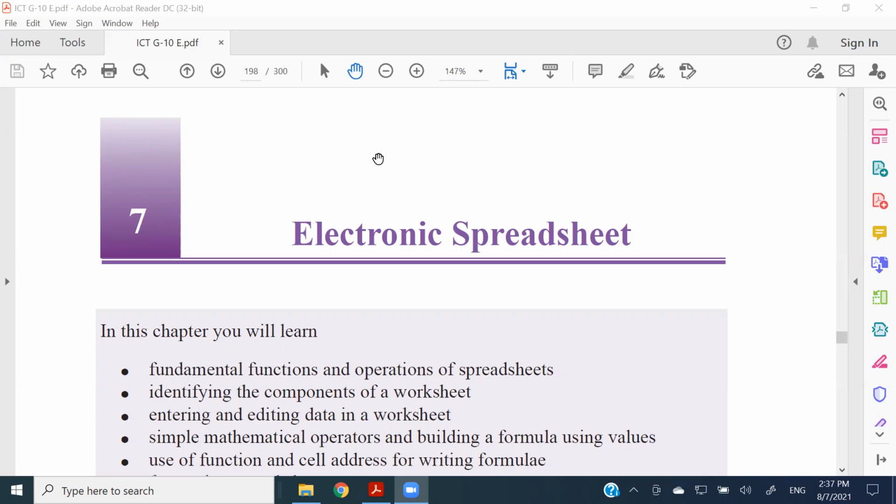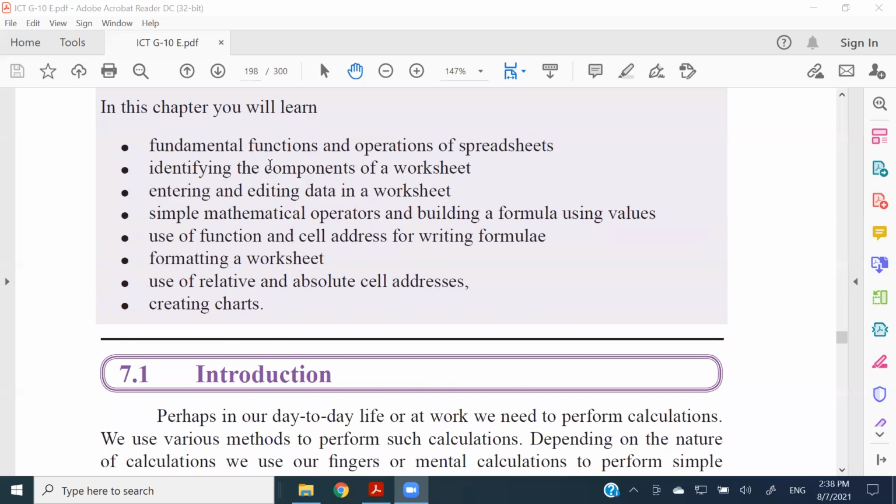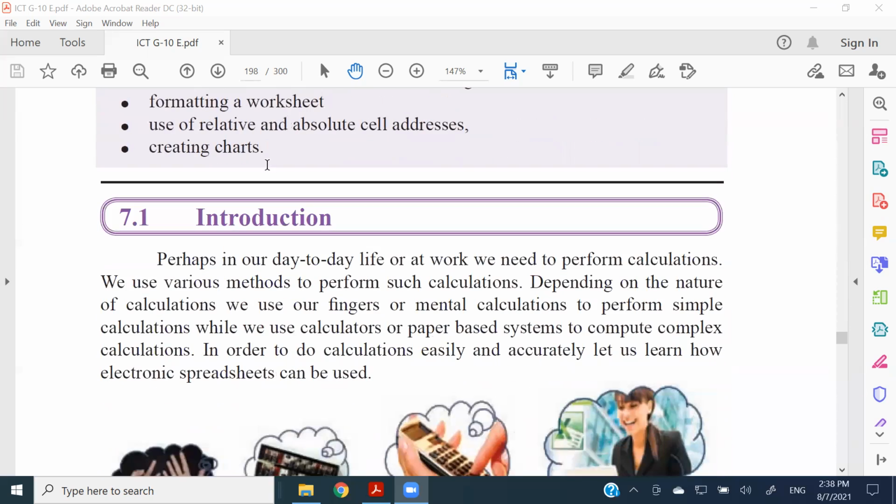Generally, we use a spreadsheet to work with numbers and charts and all these things. It's an analytical tool, right? And we also heavily use it for mathematical purposes. So that is what we are going to learn with Excel.